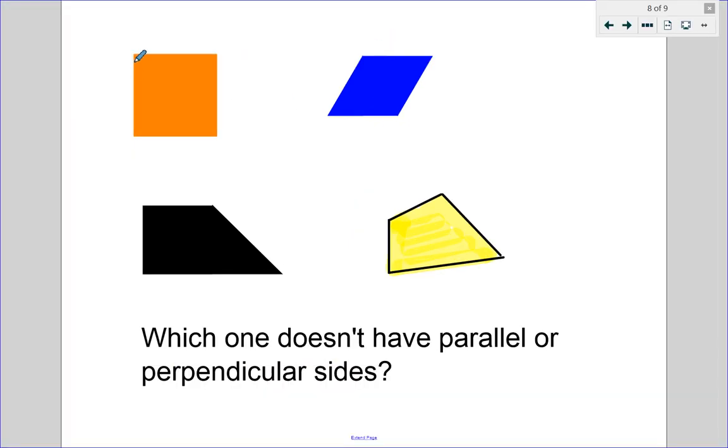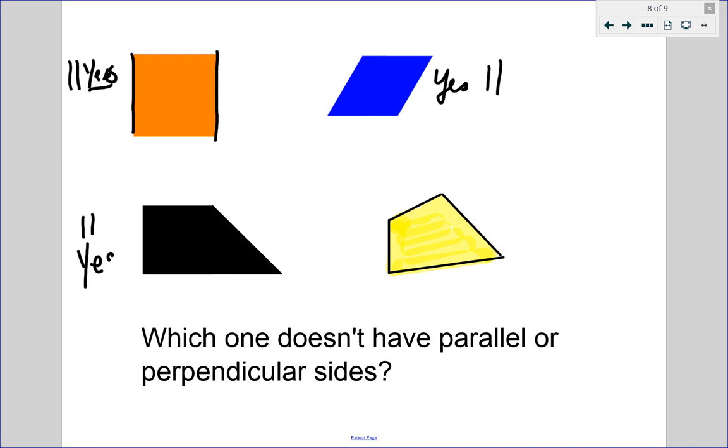All right, so here I see parallel lines here. So, yep, has parallel lines. Okay. Over here, I see parallel lines. Yes, for the parallels. I'm just going to put parallels like that. Does this have parallel lines? I see the top and bottom are parallel, so these have parallel lines. That's not parallel, that's not parallel, so no for the parallels.